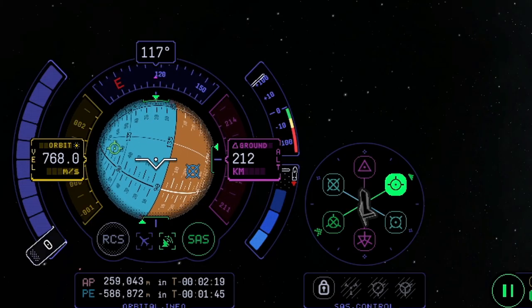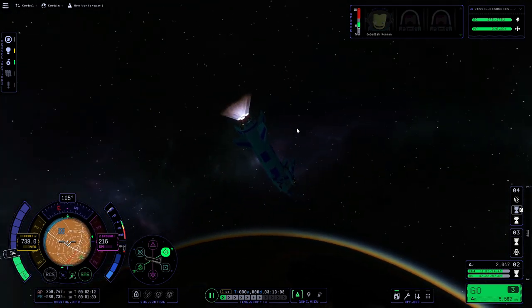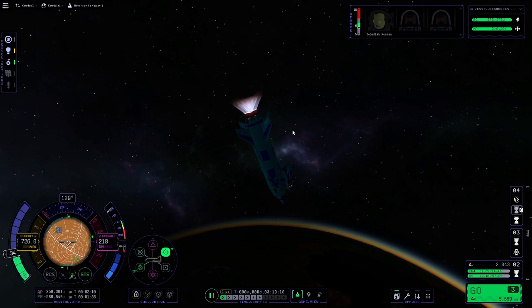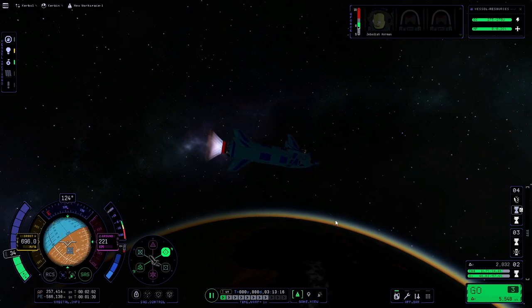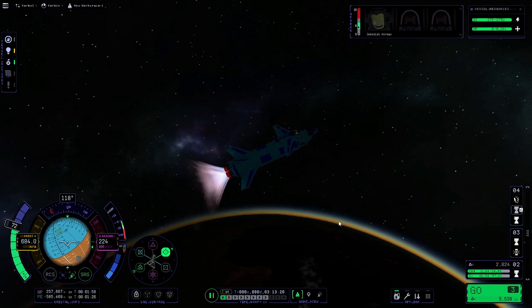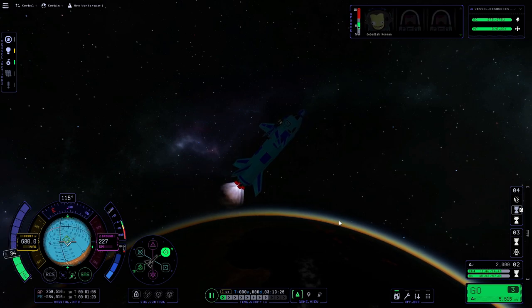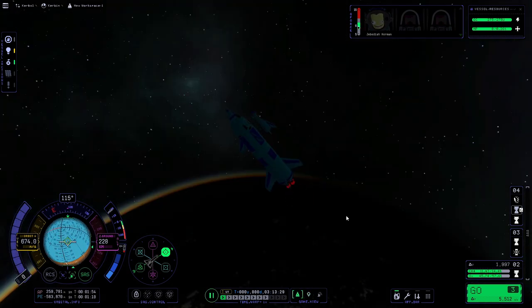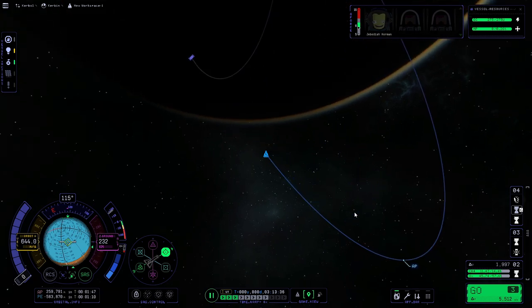Go to prograde. Just gonna flip around in the air for a little bit. That's fine. I like that too. Also good. Prograde, please, and thank you. Let's just get on up to prograde, and we are cool. Let's just stop the burn. And we're gonna get up closer to the apoapsis.